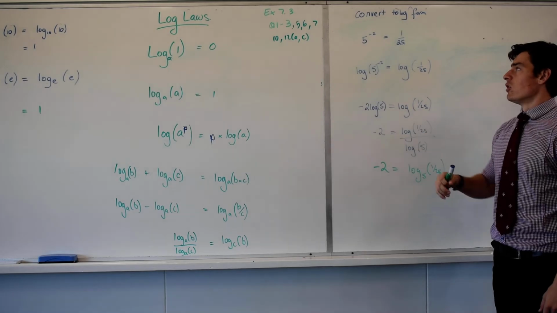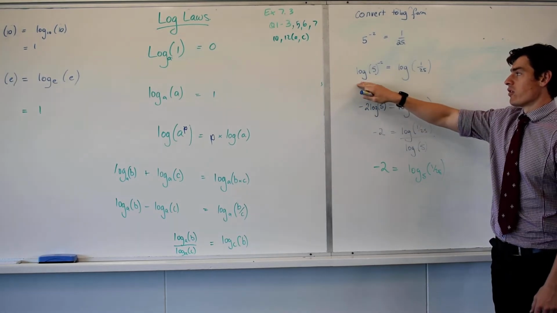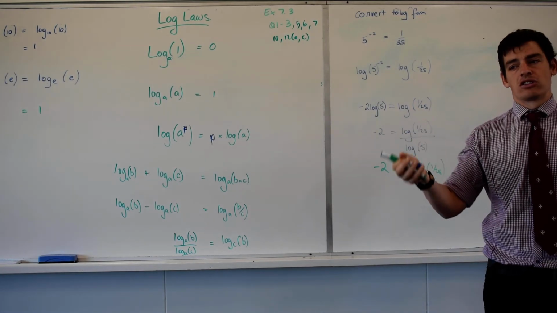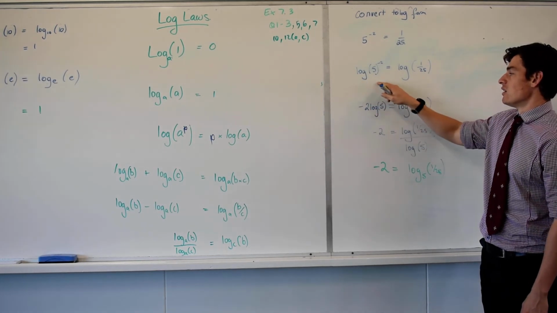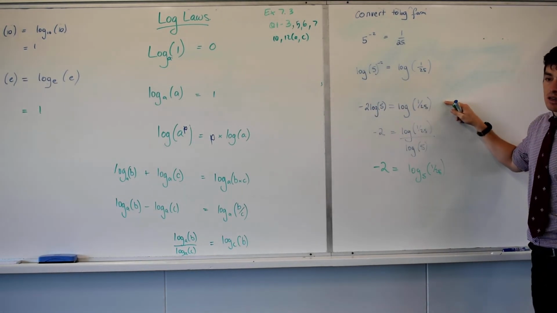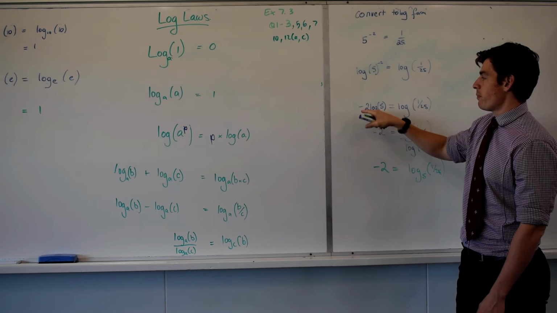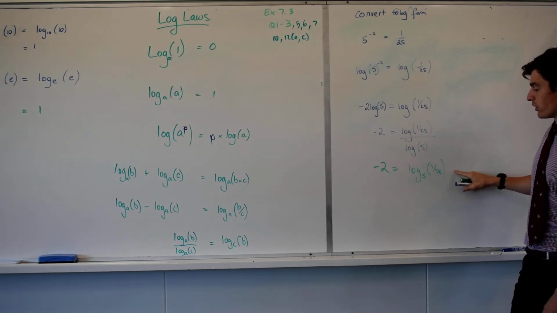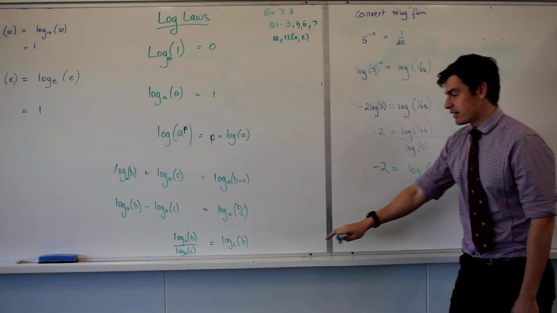To do that, I obviously want to attack the exponential or remove the power. So to do that, I apply a log to both sides. It does not matter what base I choose. What base have I chosen by not writing a base? 10. Log base 10. What law have I used here in the second line? The plug law. I've plugged my power at the front. I've then divided both sides by log 5. What law have I used here? The change of base law.